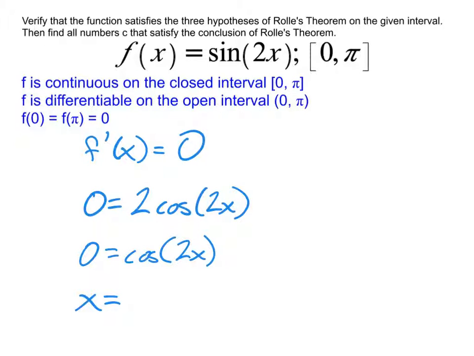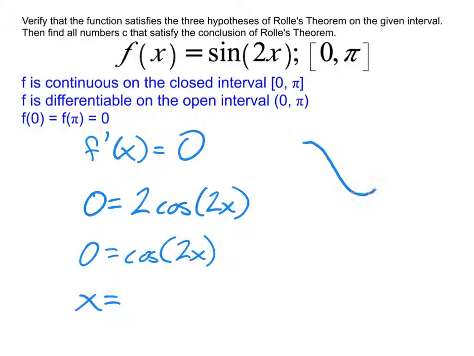In order to do this one, we find our derivative, which is 2 times cosine of 2x. Remember, you still have to use the chain rule with it. Then I can go ahead and divide both sides by 2. So if you forgot about the 2, it's still going to equal the same values. But we need to figure out, where does cosine of 2x equal 0?